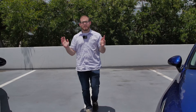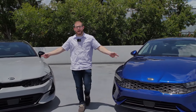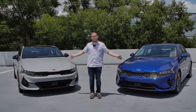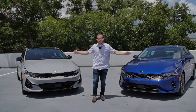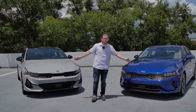If you walk into your local Kia dealership looking to trade your old Optima for a new one, you might be a little startled. The Optima has been discontinued and replaced by the 2021 Kia K5 — actually two of them. Kia has replaced the Optima nameplate entirely. The K5 is what the Optima was called around the world, and now here in the US that's the name we're going to get as well. Kia has sent me two of these in GT Line and EX trim to check out.